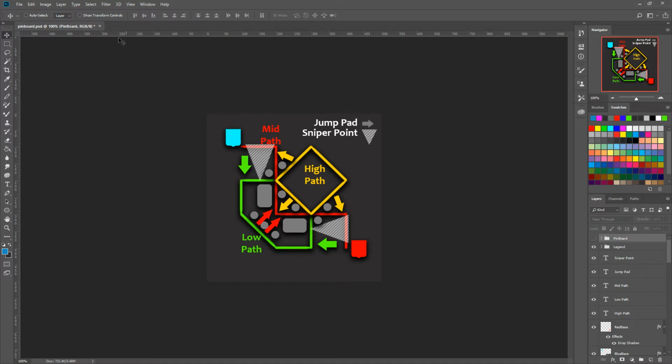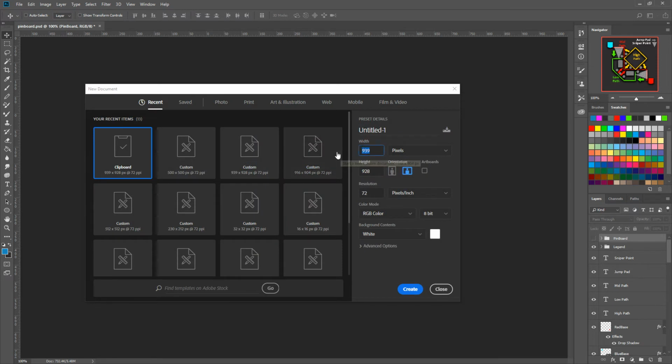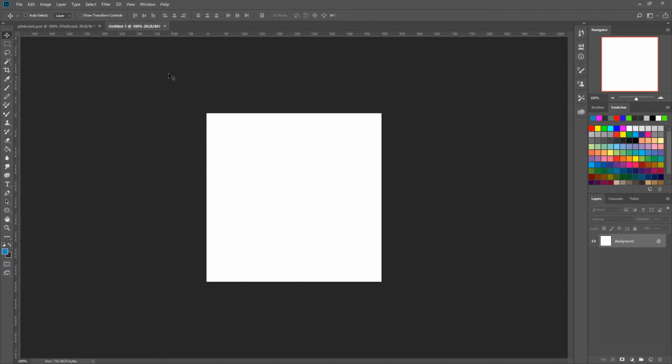Okay, so what you want is a new document. Let's go with 500 by 500, it doesn't matter about anything else really. Make sure you are in RGB color. If you're in bitmap or grayscale, you do need to change that to RGB, otherwise you can't actually see any color, and it's all grayscale, which is bad. 8-bit's fine, and we'll change everything as we go. So let's get this started.